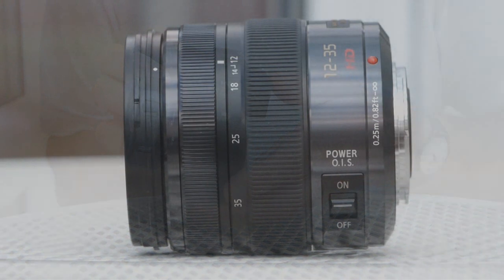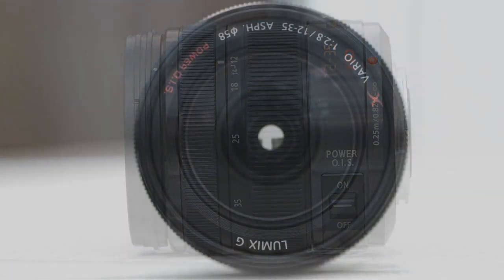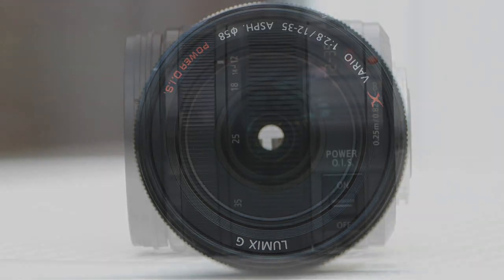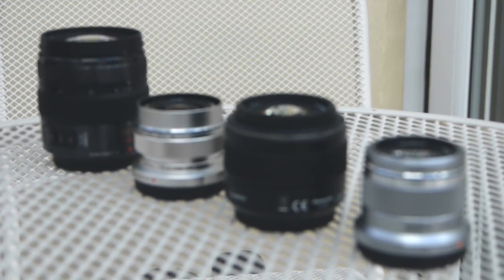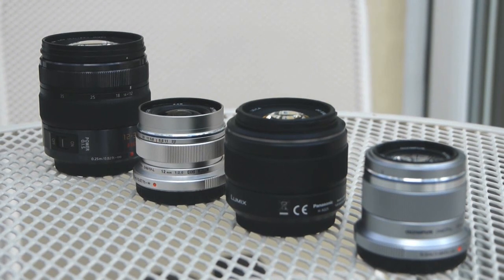To conclude, we have here a well-built, high-quality, high-performance modern zoom lens. It feels and performs like a professional grade optic. Lenses like this have to be made to a specification, not a price. If you want cheaper there are plenty of very acceptable alternatives. For me, this lens will almost permanently be on my camera from now on, replacing my 12mm and 25mm. It costs less than the sum of these two, so you could almost regard it as cheap — provided you're a banker of course.